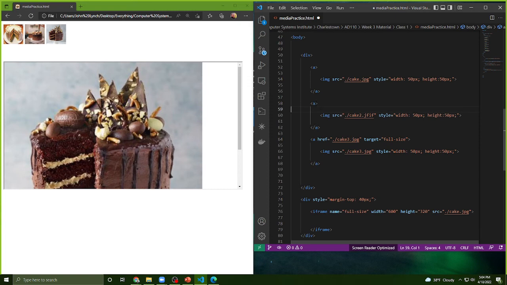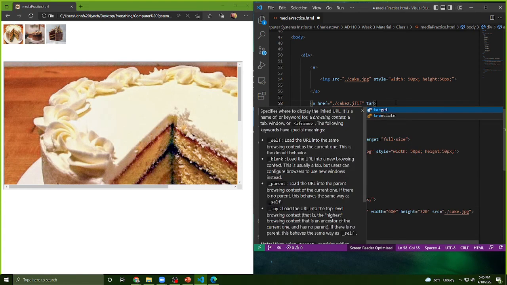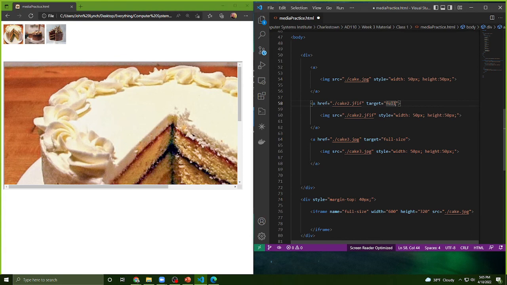So you can't really come back to the picture. Let's try to make it happen where we can come back to it though. For my second one, let's do a href. Inside of here, this href portion is going to be telling us where to get the image for the thumbnail. It seems like it's the same each time, but I'm going to call it this here. And again, with the href, the most important part is trying to target the specific full-size image that we have.